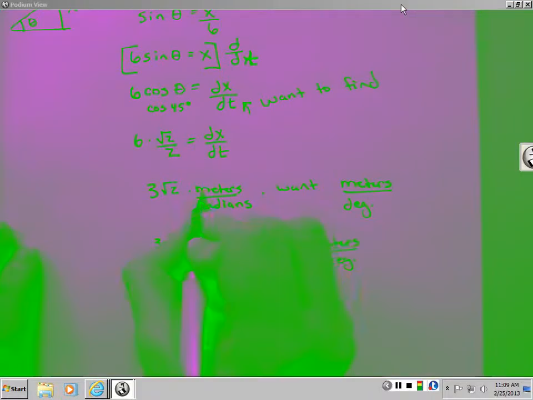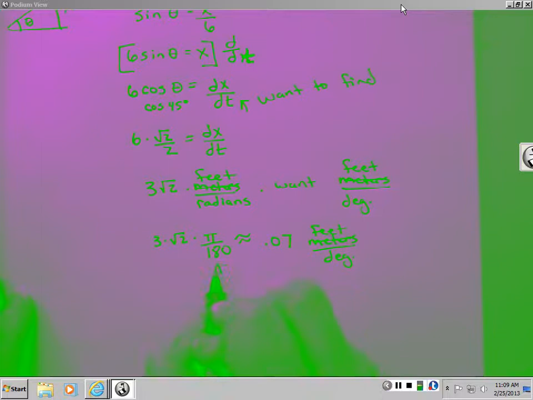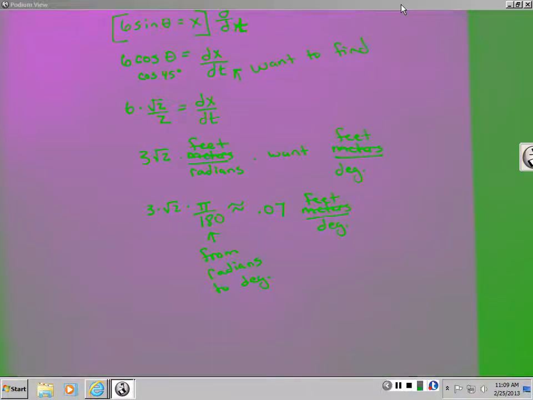So here everything would be feet. The next example, everything's in meters. Everything's given in meters, so there's nothing to convert there. And then you use tangent, and you go through and do the same thing, plug in 45 degrees, and once you get your answer for that, it will want it in degrees, so you need to multiply by pi, divide by 180, right? This is converting from radians to degrees. If you want to go from degrees to radians, you multiply by 180 and divide by pi.